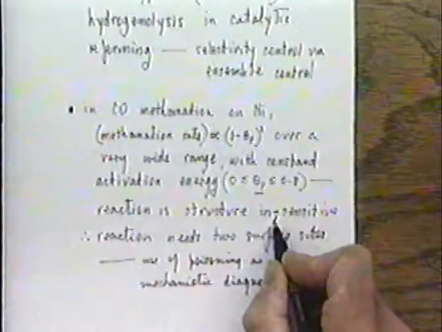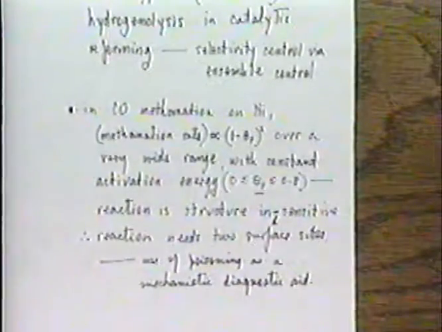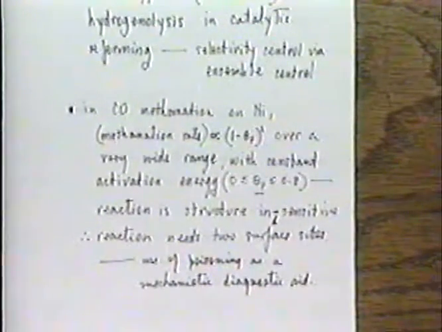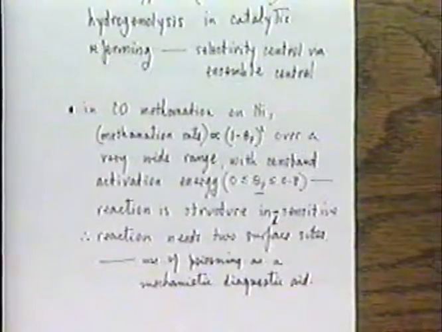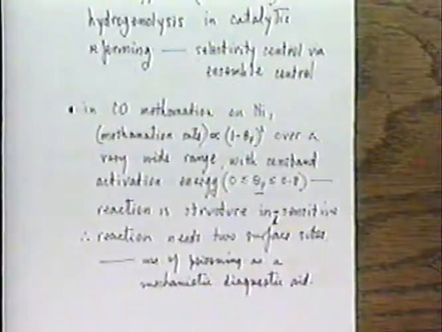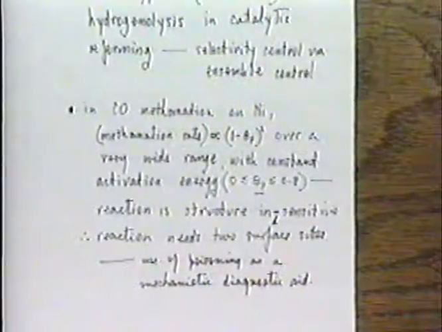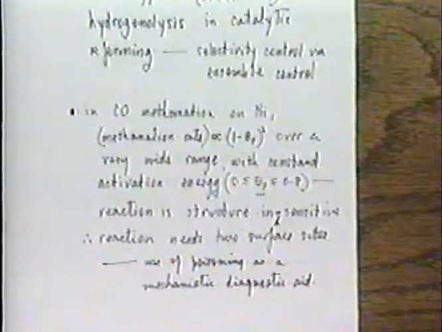I'm not sure whether your copy has insensitive written there or sensitive. The reaction is insensitive. That is to say, it doesn't really matter what the surface plane is. All surface nickel atoms have about the same activity, provided they're not covered with sulfur poison. So, an example of the use of sulfur poisoning as a mechanistic diagnostic tool.